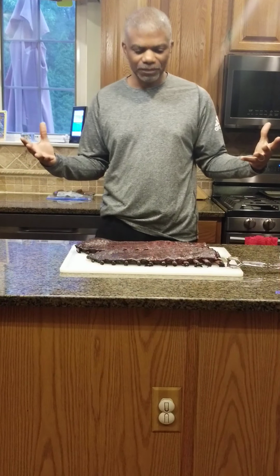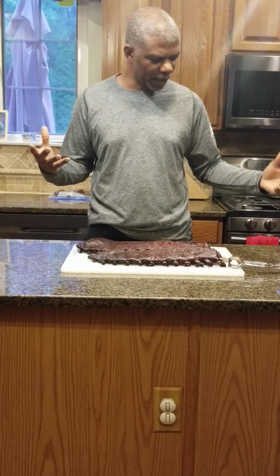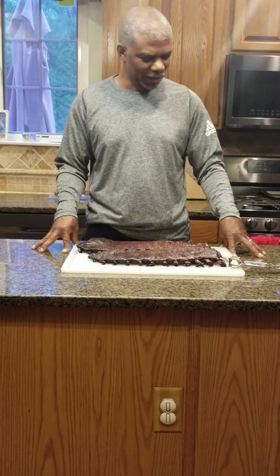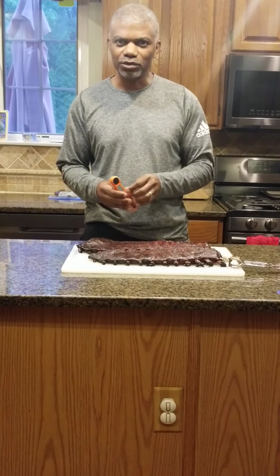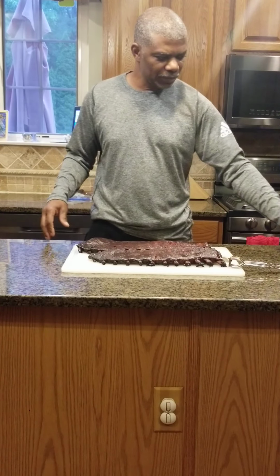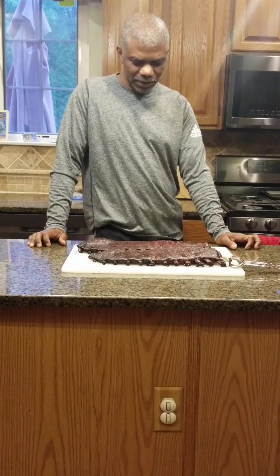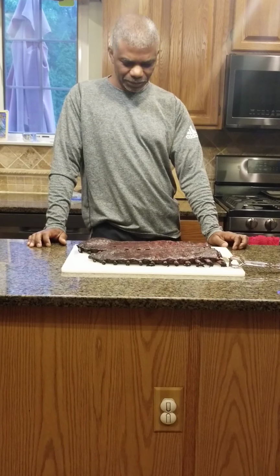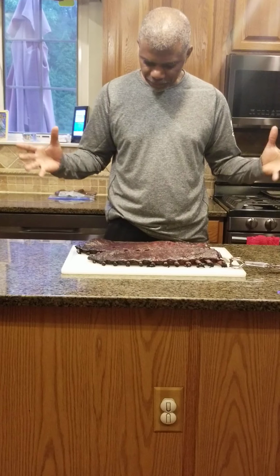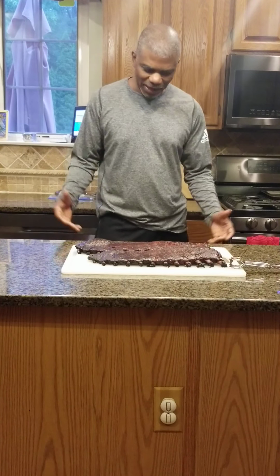Well, the ribs are done. It is 6 o'clock in the morning on Memorial Day. I put these on at midnight and I've been up all night, every half hour or so, just checking the fire. At the 3-hour mark, I wrapped them, then kept them wrapped for about 2 hours. Then at 5 o'clock in the morning, I unwrapped them, put a little bit of sauce on them, and let them go for another hour. And very tired, but hey, here they are.